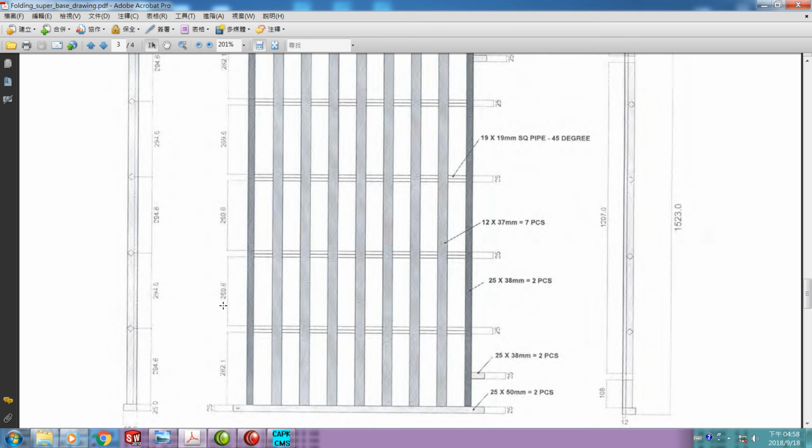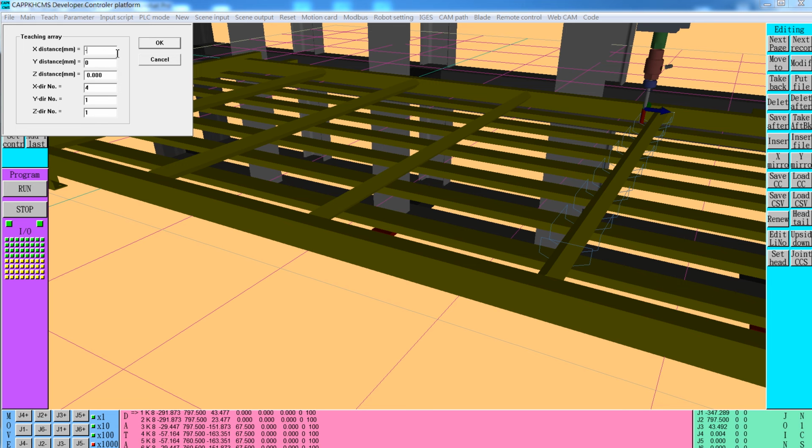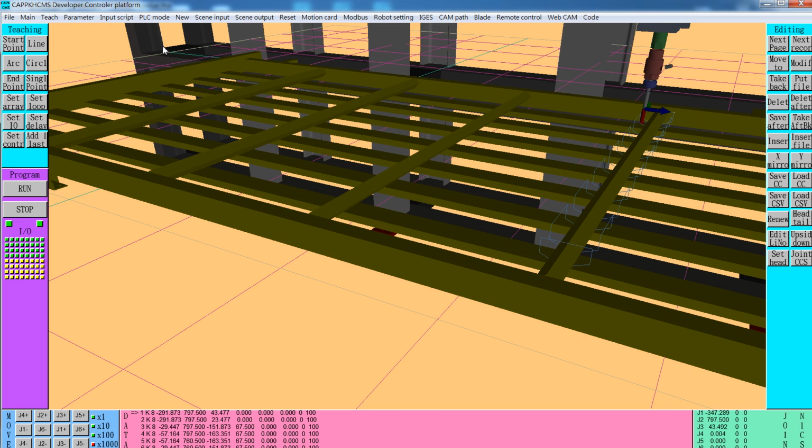That's 269.6 plus 25 makes 294.6. Okay, 294.6 minus 294.6. Okay, then you can see the duplicate. At last the tool stopped here.